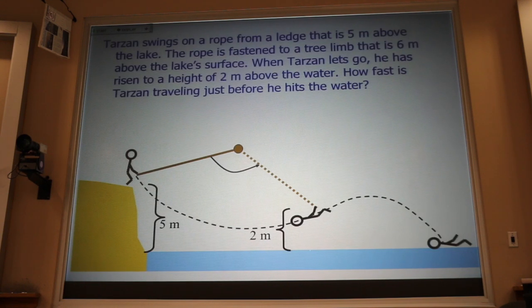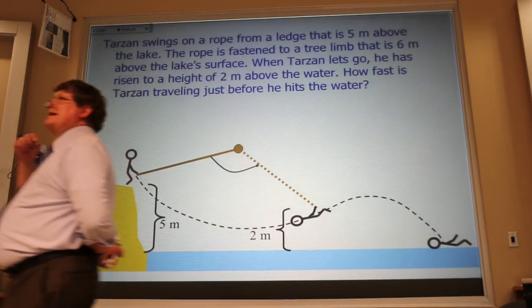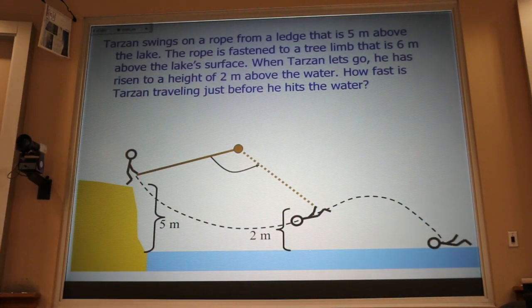Now, this problem that you voted off the island came from an old exam. It was the first problem on the exam. It was intended to be a gimme. It was intended that everyone would get it right and feel warm and fuzzy. That's not the way it turned out.